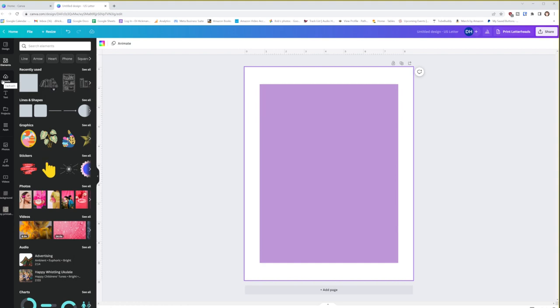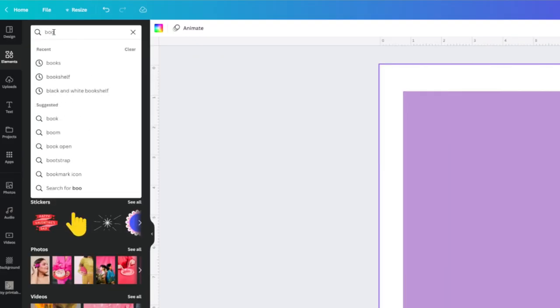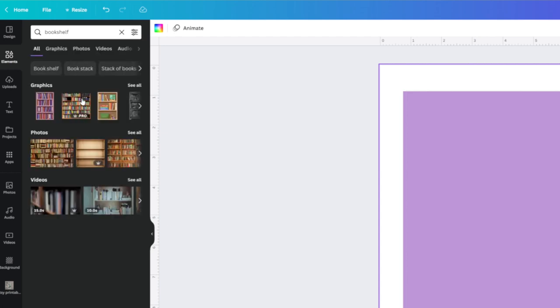Okay, so I'm going to come over to elements again, and you can see that I've already been using some here, but I'm going to click on here and look for bookshelf. Click bookshelf. You want graphics.